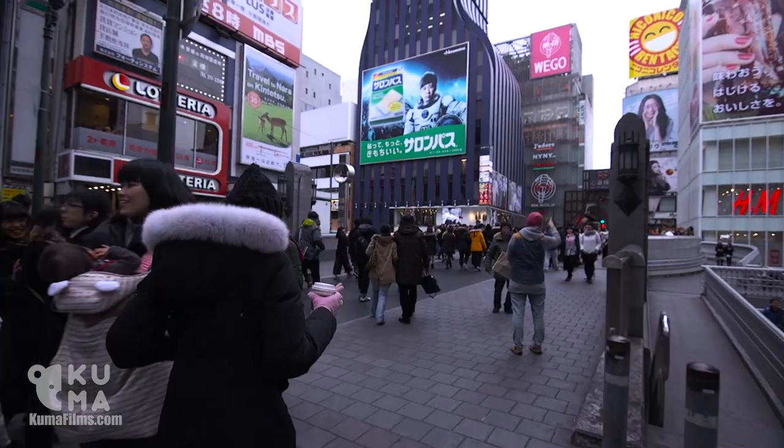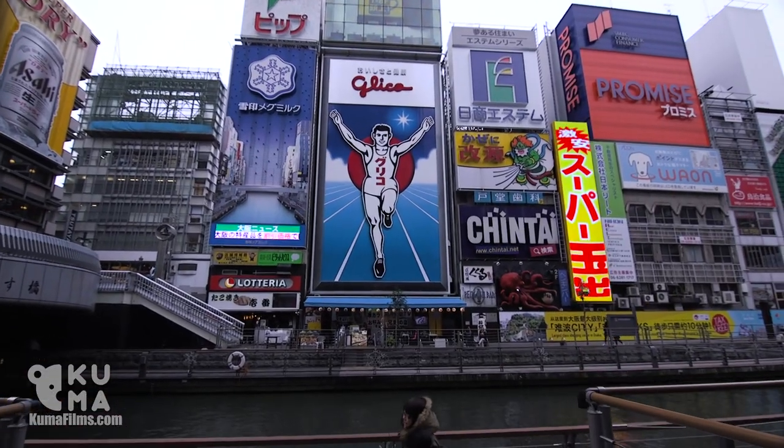So we're heading over to a really famous bridge in Osaka. It's right above the Glico sign, the dude running. I'm gonna see if we can get some shots over there really quick. It'd be nice.